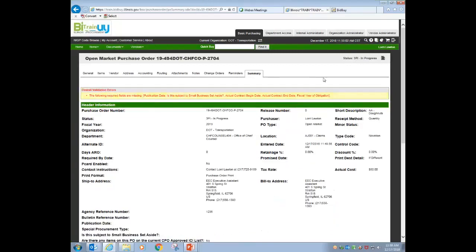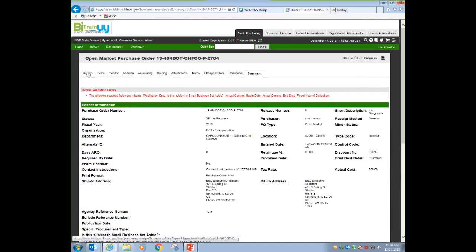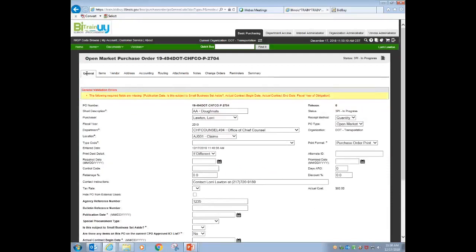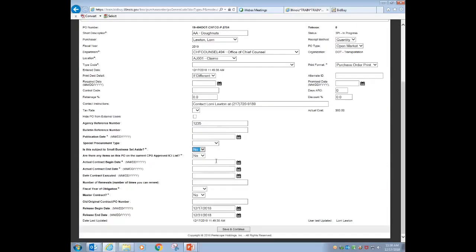And I'm going to come out to my purchase order, and I have an in-progress purchase order. This is going to be really simple and easy, and I bet this isn't going to, oh, this one works. So now it's working. So now this one says, okay, now you're a purchase order. You're going to have a few more things that you should tell us before this is done. What's the subject of the small business set aside? It's a question that's just going to be there. We'll say no to that. It wasn't subject to that, and your offices wouldn't be.